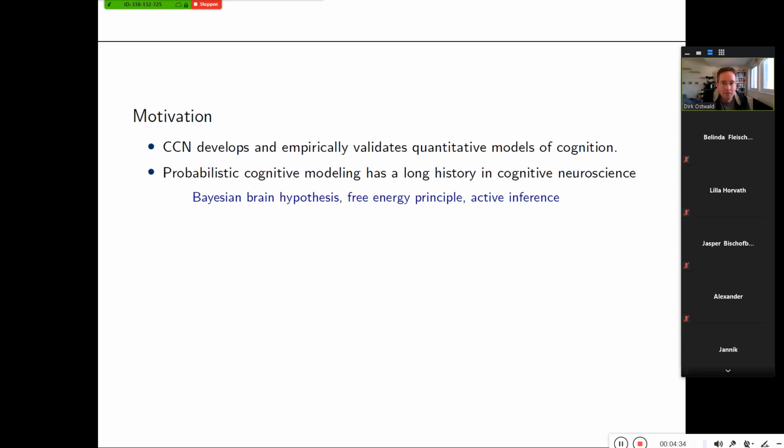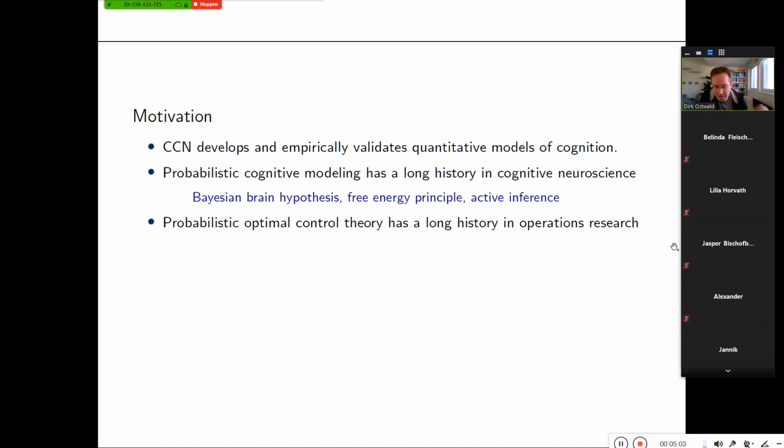And of course, free energy principle and active inference are these famous Bayesian brain hypothesis models by Karl Friston. And these kind of cognitive models have been influential in at least my way of thinking about cognitive models. So this is one line of research where this is coming from.